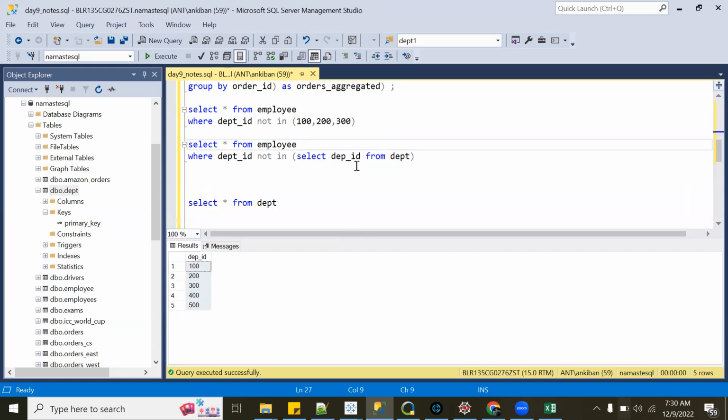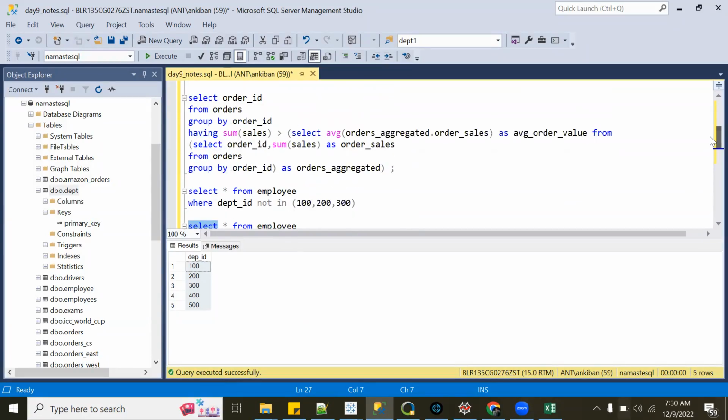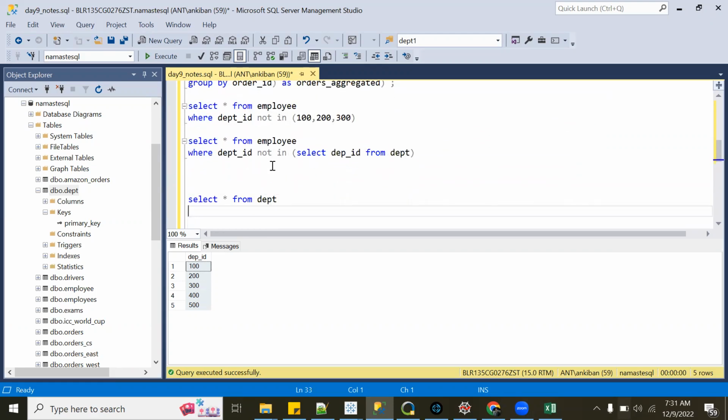So this will be considered as inner query, because the result of this we are holding somewhere in the memory, right? And then using it in the outer query. So when we talk about subquery, there is always one inner query and one outer query. For example, this is an inner query here, and this one is the outer query. The main query, the final query, will always be the outer query, and the query within this is inner query, right? Again, within this we have one more inner query, right? So no need to get confused in inner query and outer query. The main thing is you should be able to use it in different places.